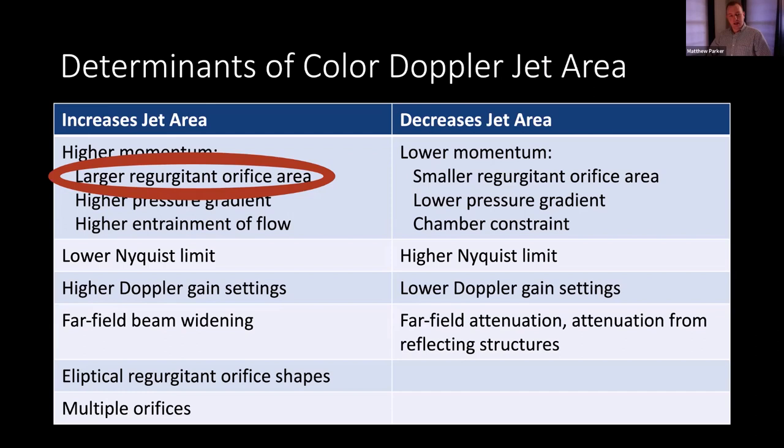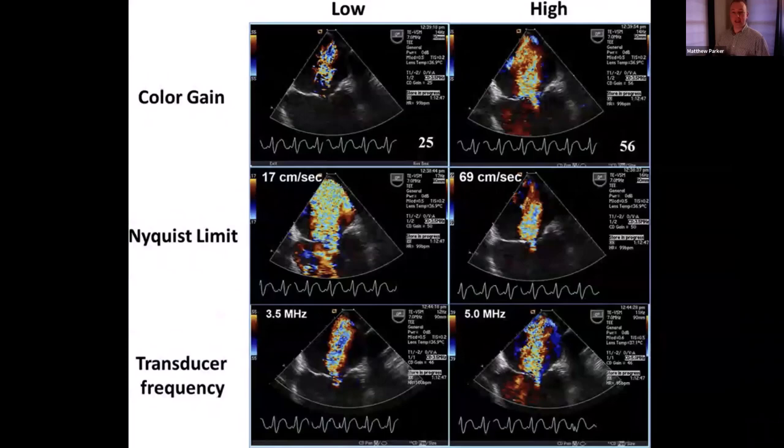It gets bigger with a bigger regurgitant orifice area or with a bigger flow of mitral regurgitation, but it also gets bigger and smaller when you adjust the Nyquist limit, when you adjust the color gain on your machine. It gets bigger and smaller when you adjust the transducer frequency. That can be as simple as changing from what is usually called the resolution mode on your TEE probe to what is usually called the penetration mode. That little knob makes your picture better, that's why you're turning it, but it also changes what your mitral regurgitation looks like. That's not necessarily a problem if you know what you're doing and how to compare one to the next, but it can really just crucify us if we're not careful with it.